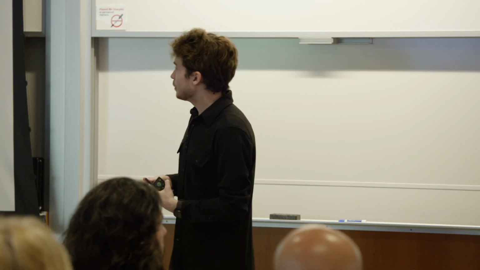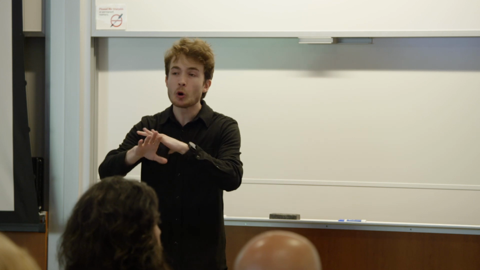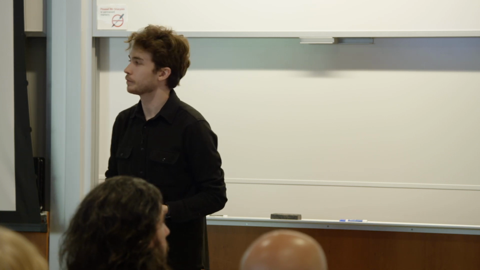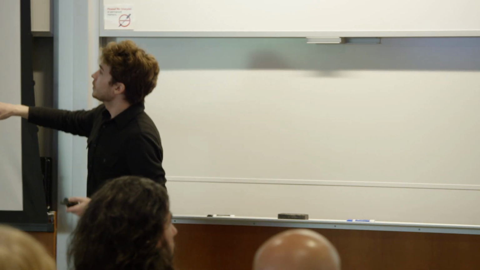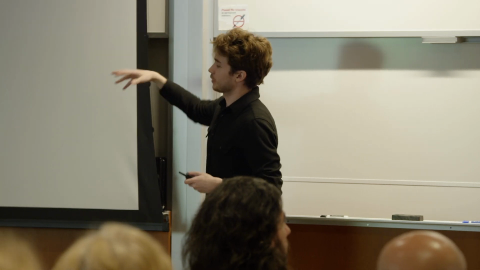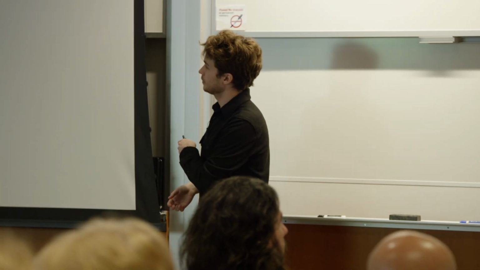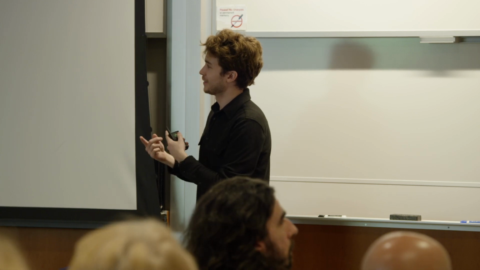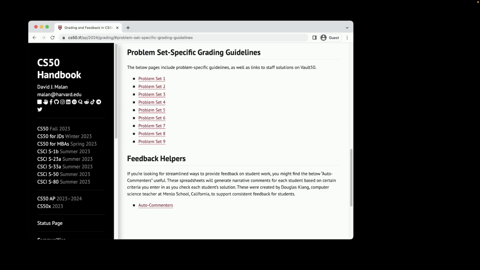And for now, we've been focusing on this 1 to 5 scale, where a 5 is excellent, no improvements are possible, and a 1 is, well, it really could be a lot better, and here's how it could be a lot better, right? So in addition to the overarching principles of grading in this way, we also have, if the slide comes back, problem set specific guidelines, which you'll see here.